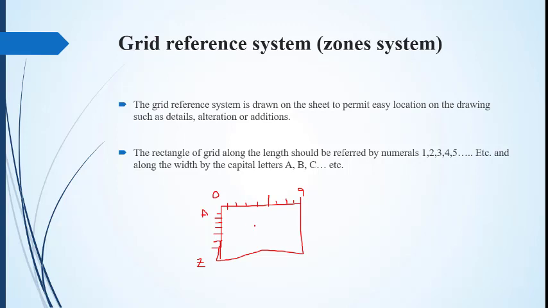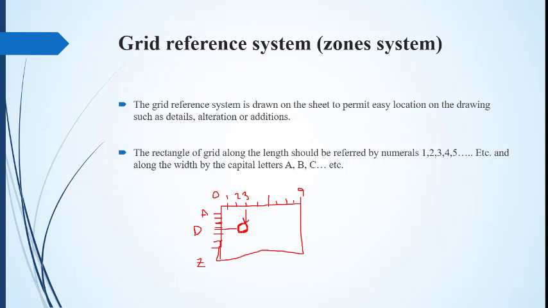For example, here I want to construct a circle. I have drawn this circle, and now I want to locate its position. From here you can see 0, 1, 2, and 3. It lies on the third position from the top. And from the left side, if I want to see, that is A, B, C, D.